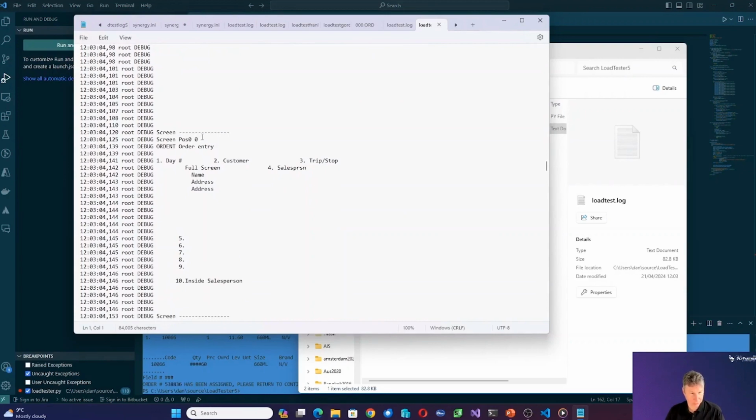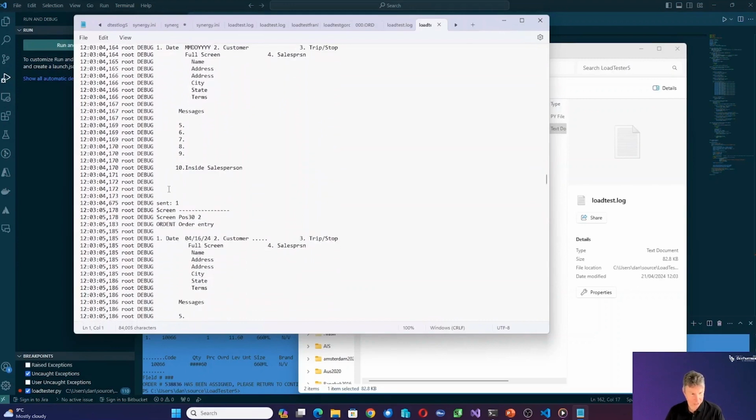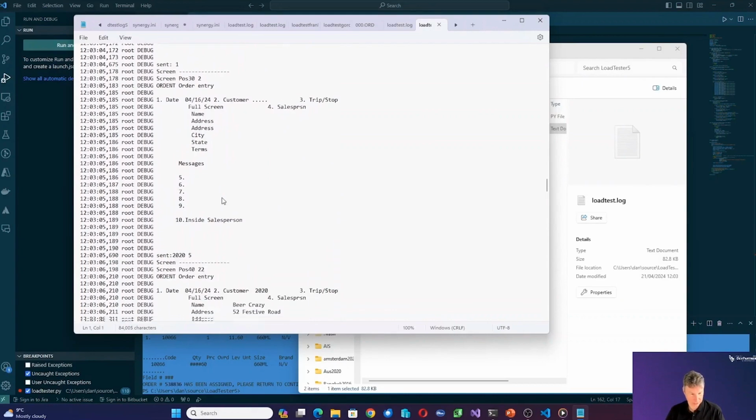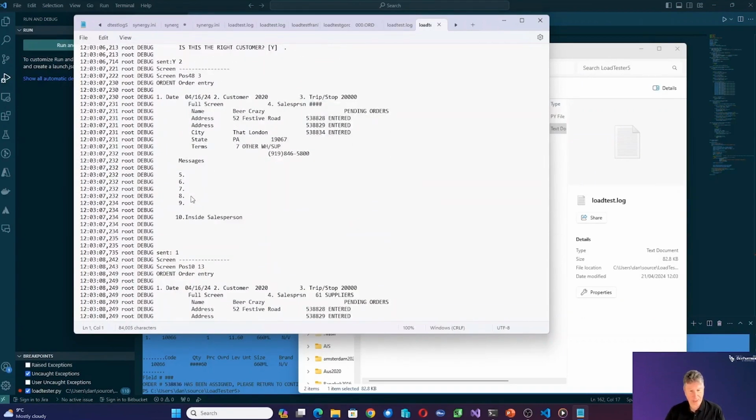And now we scroll through, looking at our screen coordinate. So we still haven't got a full screen here. We're still position 0, 0. Now we have. So now we can start sending the entries into the software and driving it through there. And one of the things that I noticed when I looked at the log file before was that I'd put a sleep before sending the information, but I didn't have a sleep after that. So again, the system was going straight to get the string output, which in reality there would be another delay.